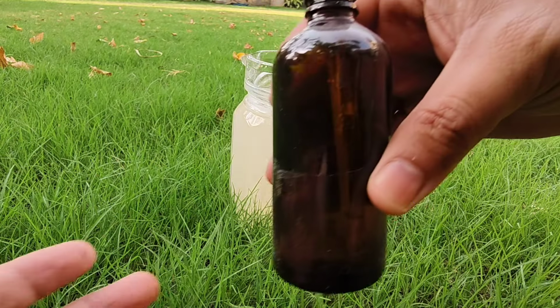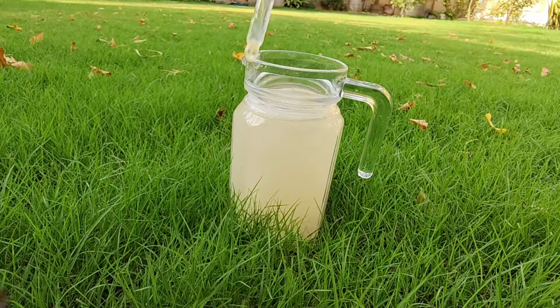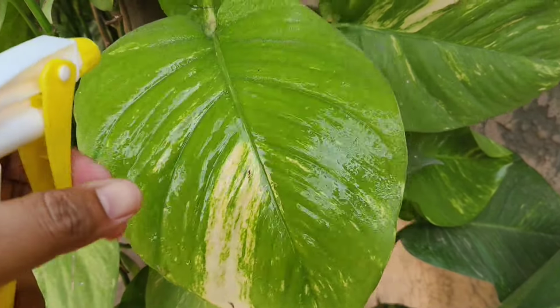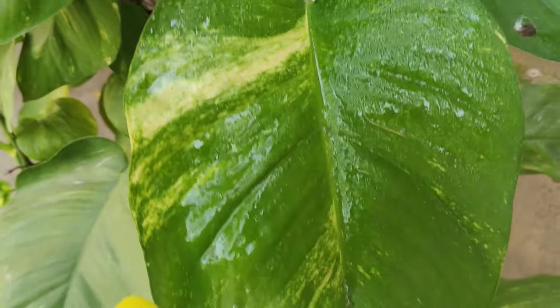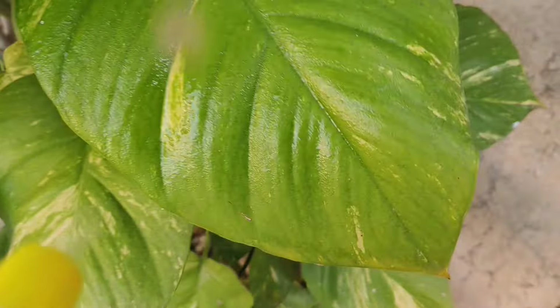You can add just a few drops of mild liquid soap, not detergent, as a surfactant to help the spray stick to the leaves. Now, here's where the "just one drop" part comes in. You don't need to drench your plants. A light spray over the leaves, especially the undersides, is all it takes.